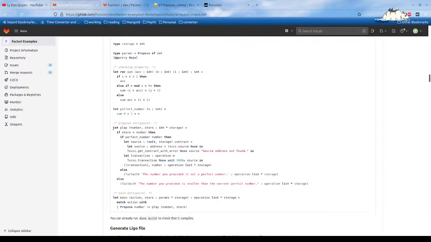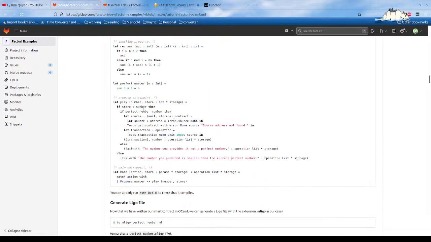This is where we play with these numbers, where we input the numbers and the storage of our contract, and we check the number of input with the number that's stored inside the smart contract.